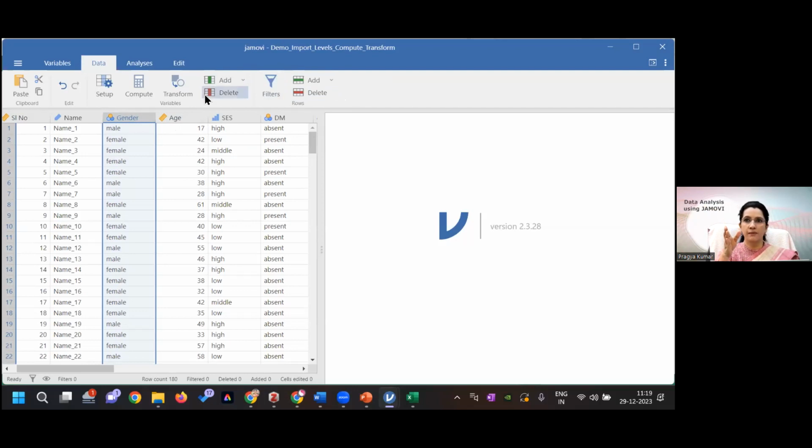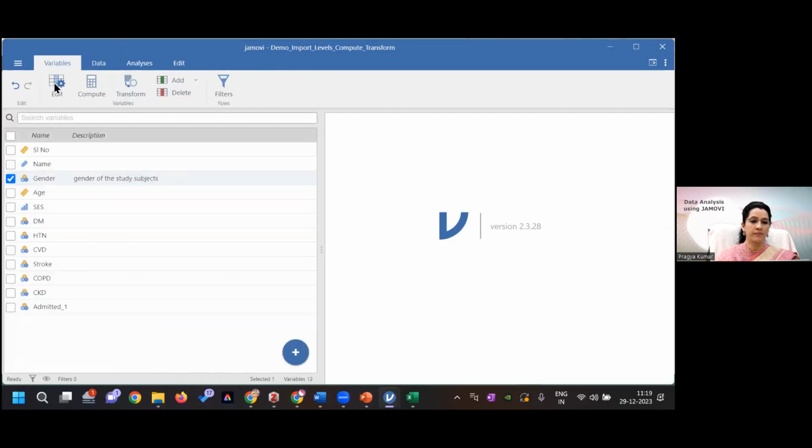So yes, one person has said, how to code for all comorbidity as present or absent in one go? Okay, so I have double clicked this. And you can select, can you see these check boxes here? Can all of you see? Once you do this now on your system, it will be more clear.